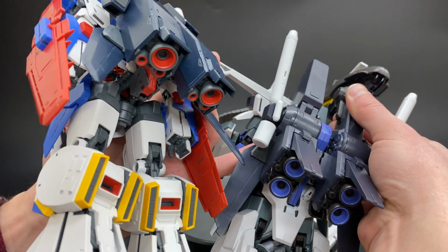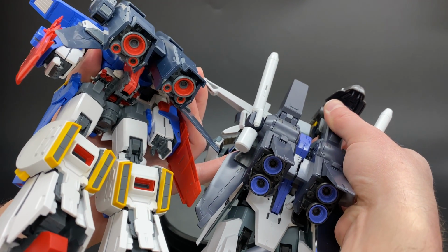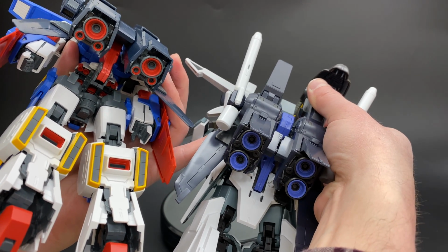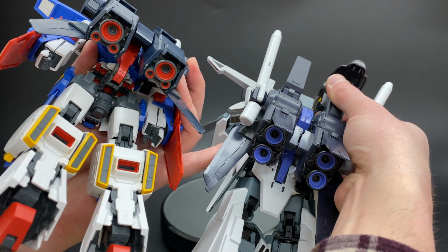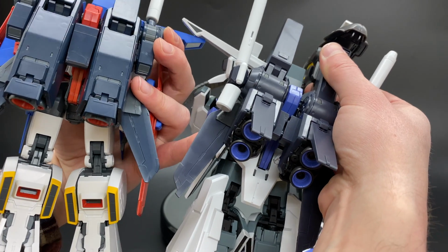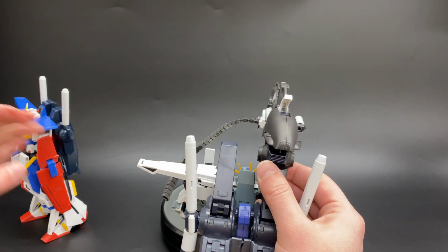They're different colors. This guy's all red and this one's all blue. And you got the big ones plus the 2 small ones underneath, but this one's just kind of got two big ones on each side, minus the little small ones. So interesting to see there. So yeah, different backpacks, but it's kind of the same style.